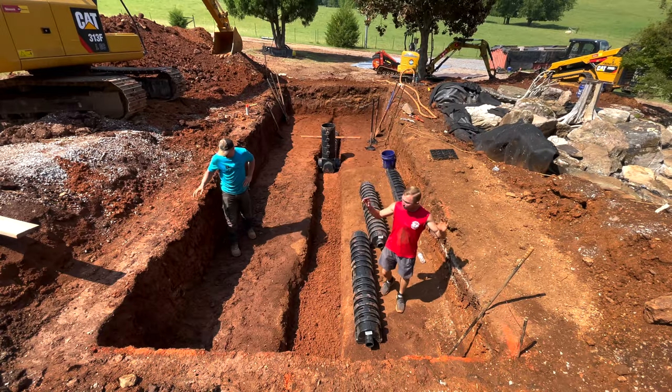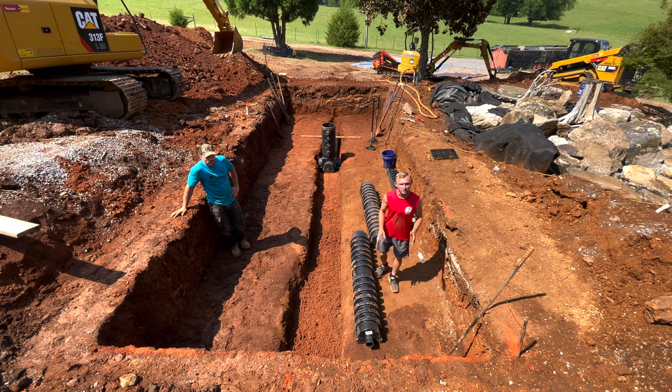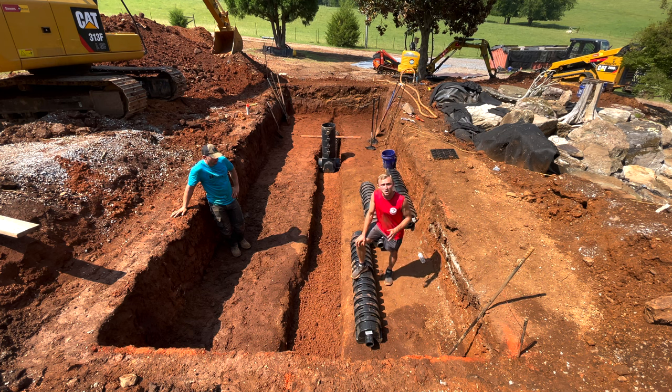We are way into this wetland at this point. I'm sure you guys have already seen clips of what's going on in here, but we just want to take a little bit of time to explain what we're doing, why we're doing it, and a couple things that might make or break you guys along the way if you're tackling a project like this by yourself. So we are using 76 small AquaBlox in here.